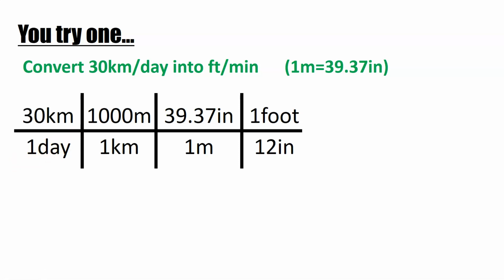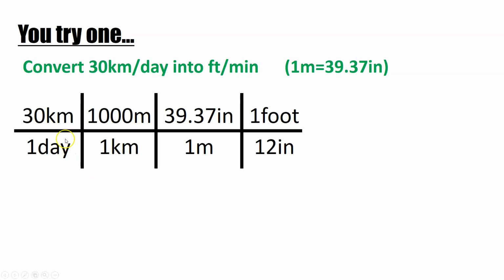Sometimes people will ask me, well, how did you know that a kilometer had 1,000 meters in it? You didn't tell us that. No, but you know King Henry, and you know that to go from kilometer to meter, you'd have to move your decimal 3 places. And if you move your decimal 3 places, that's the same as 1,000, right? So that's a conversion you can figure out on your own because you need to understand how the metric system works. We'll use those metric conversions so often that you'll probably memorize them on accident.